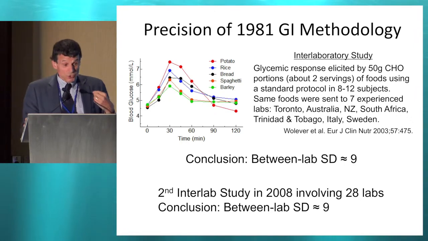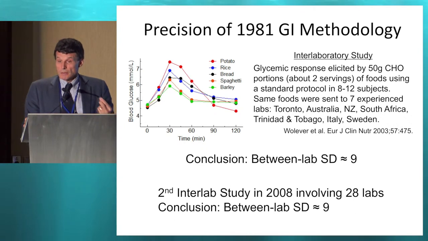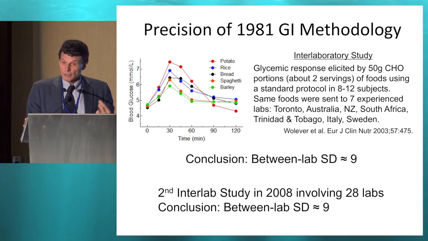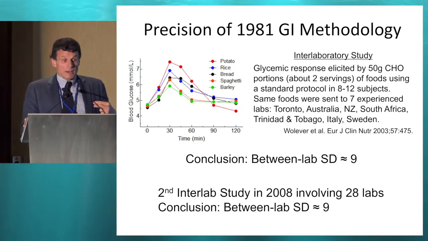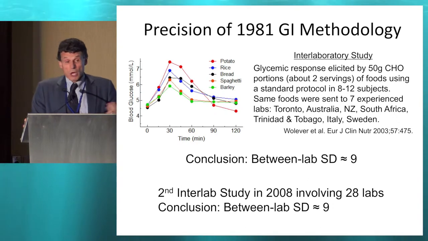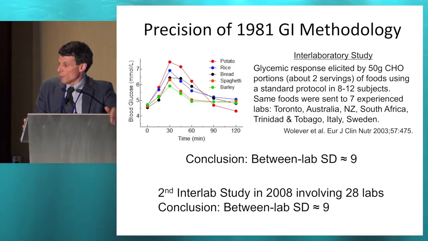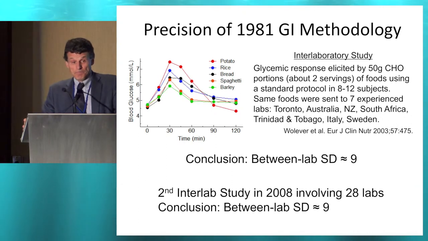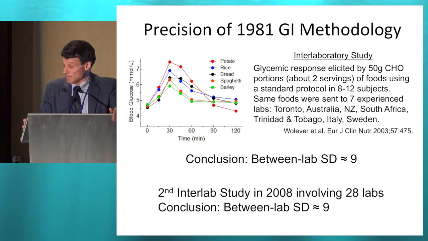And I thought, well, we had to cook all these foods. So what if I could do foods which were just ready to eat? Because we know cooking could affect it. So for the second interlab study, we sent 2 foods which were ready to eat, and I had 28 labs, and some of them were total novices. I had one from every continent in the world, which was really cool. I was very happy about that. Some of the novice labs did extremely well, and some of the very experienced labs did very badly. They all know, but I won't say any more. But the answer was actually about the same. But we do know that different labs do have different precision, so that's something.